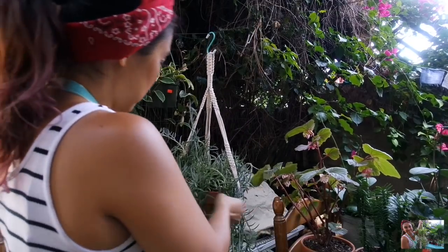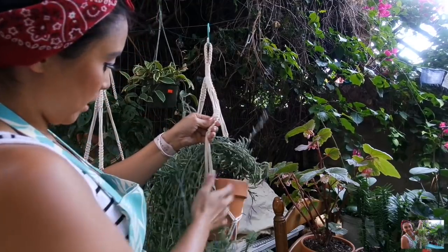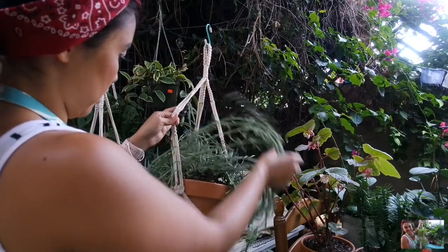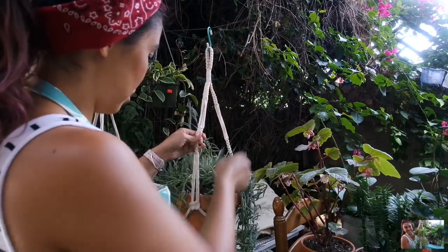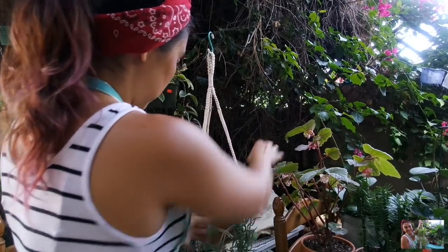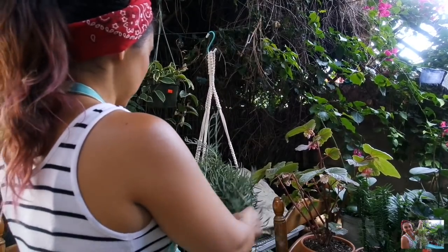That looks good. And then now we're gonna spread it on all sides. So let's bring this guy over to this side here. Good thing this thing is hardy, because if it was the donkey's tail, well, we won't be doing this, that's for sure. It's such a fragile plant, but this one is a little bit forgiving. So that looks good on this end. And I want to shift it a little bit. There it is. I think that looks right.